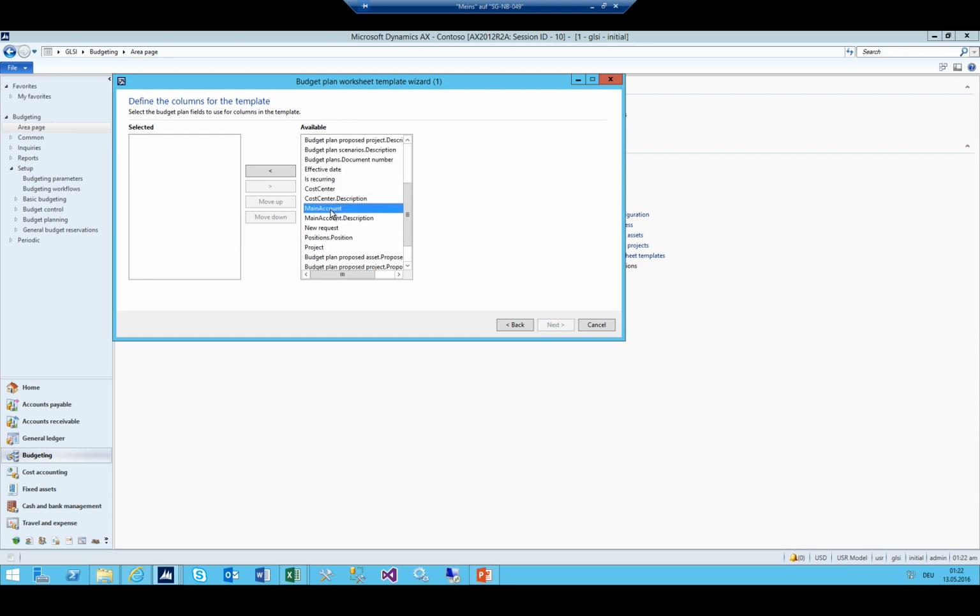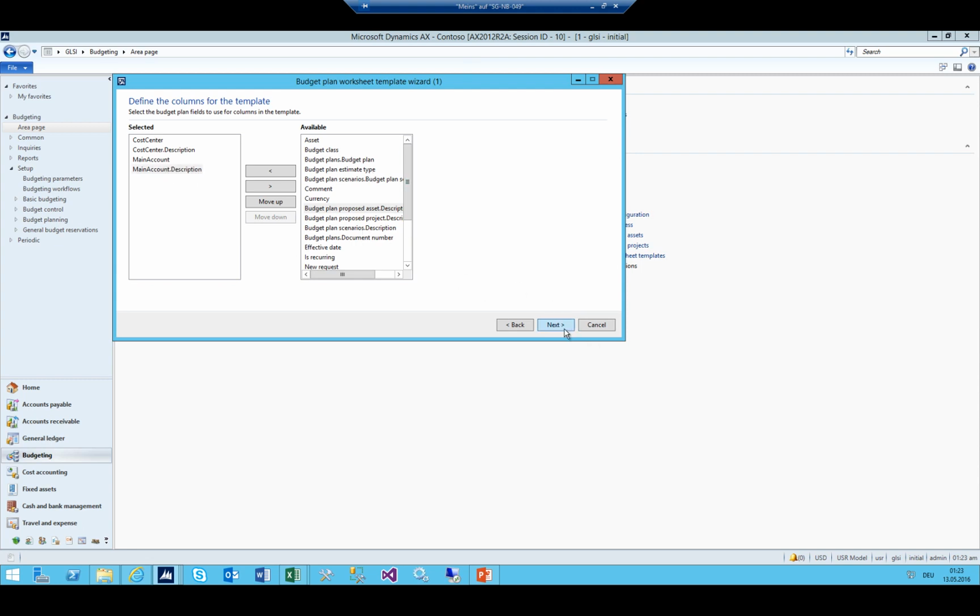So let's add here the main account description, the cost center description, maybe the cost center in the beginning. Budget plan, scenario, the currency as well, not the amount. Maybe it's automatic, but anyhow, okay. So just the dimensions that you want to see.